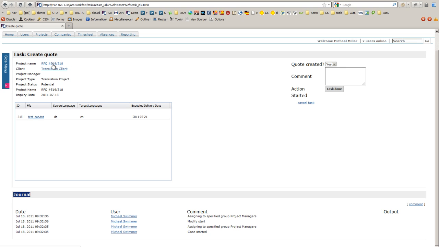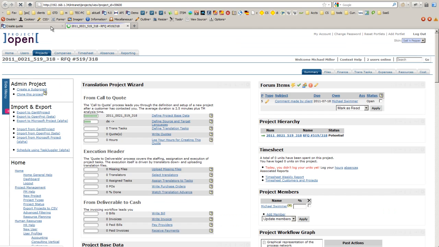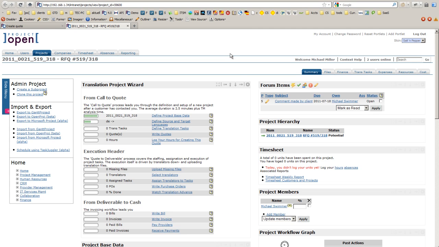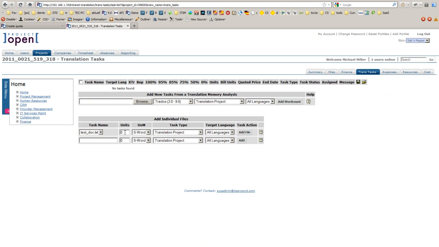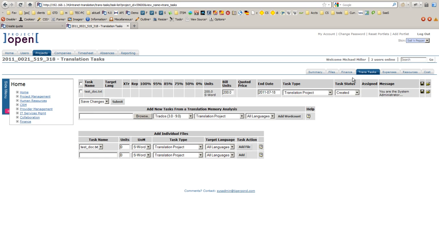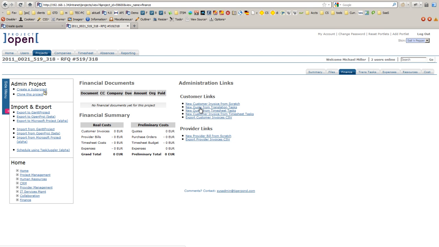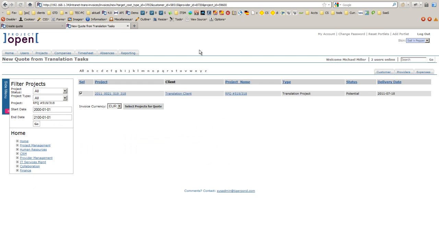In order to do so, he opens up this project and he creates the quote as he usually does, by adding here the number of words and then going to the Finance tab and creating a new quote from translation tasks.